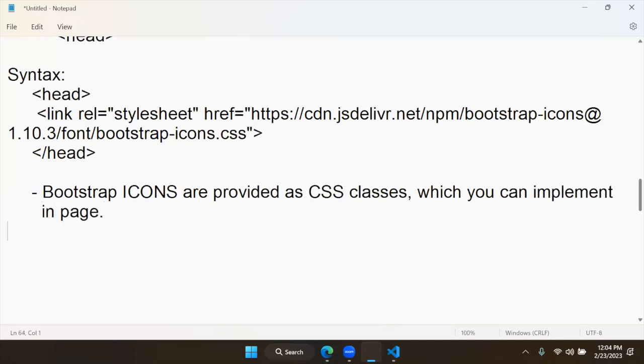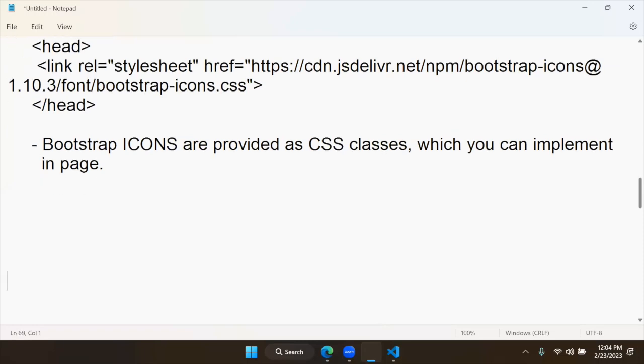How to implement in the page? I will give you a simple point here. Suppose you have containers. Containers means div, span, heading, paragraph, anything. Any container which can display text.